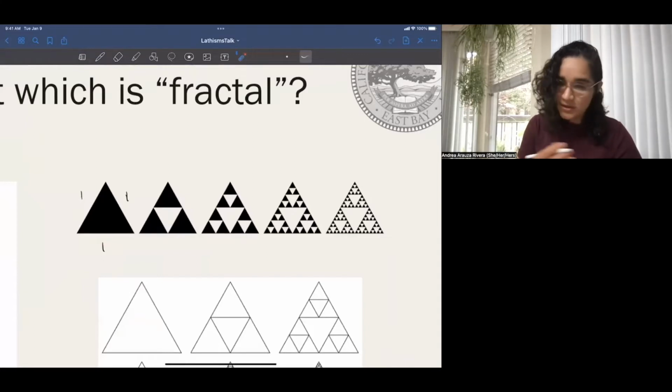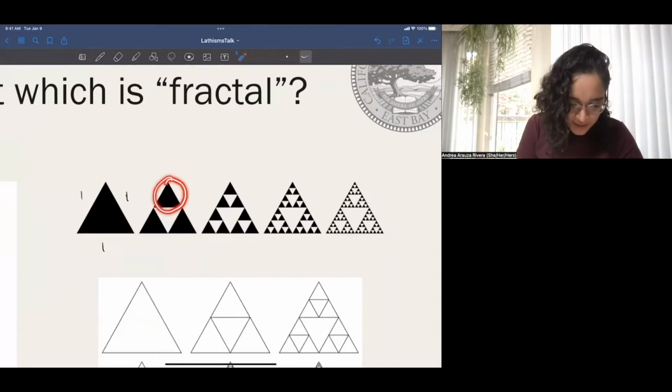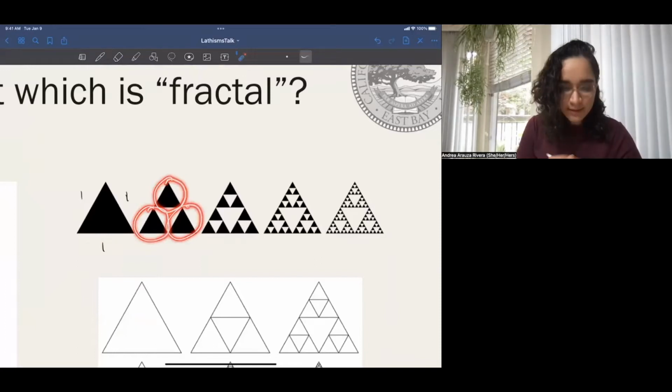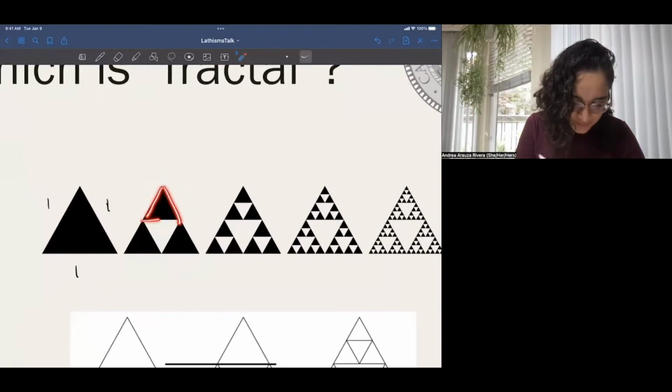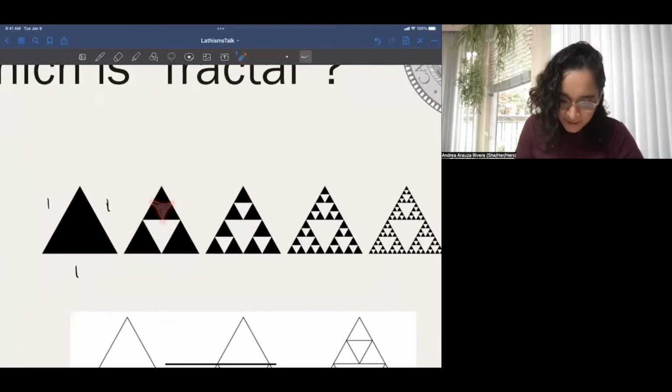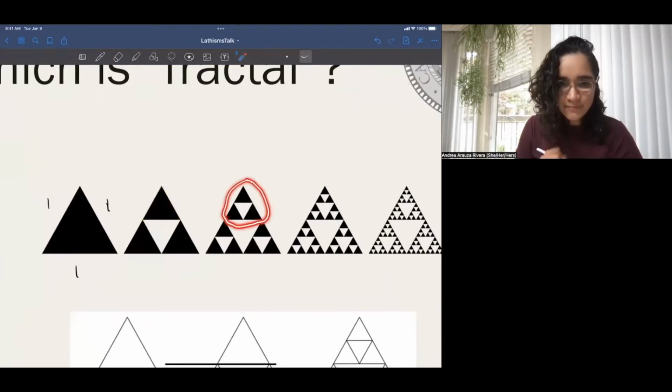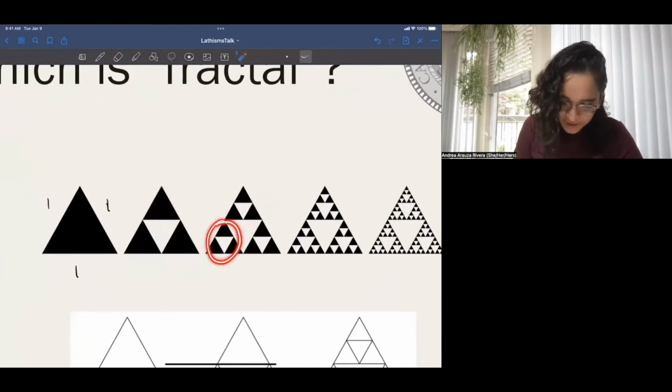For the next step, I'm going to do the same thing, but now with each of these little triangles. For example, I'll zoom in on this top triangle. For each of these line segments, I'm going to plop a point right in the middle of them. I connect each of those points, and I delete the area that the triangle encloses. So that's how I get this part of the triangle. And I repeat the same process for this one and this one.